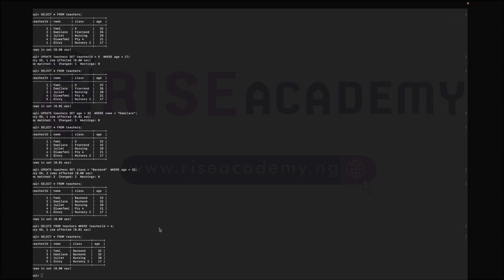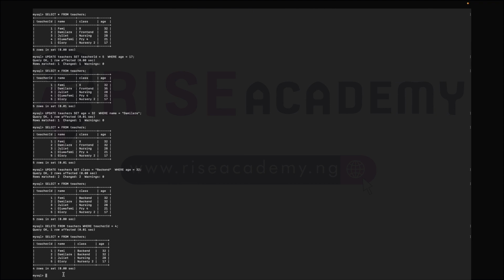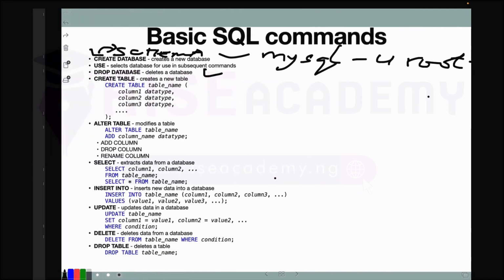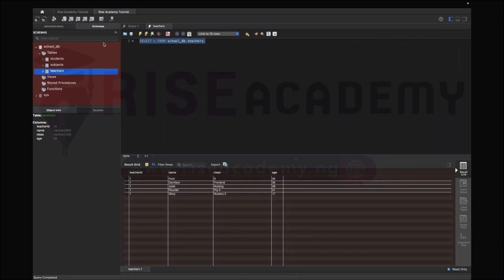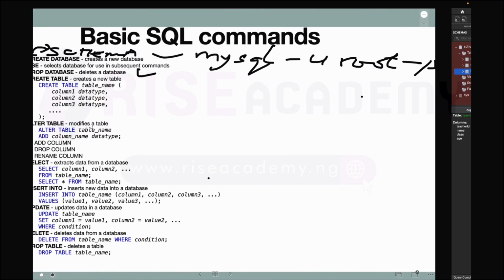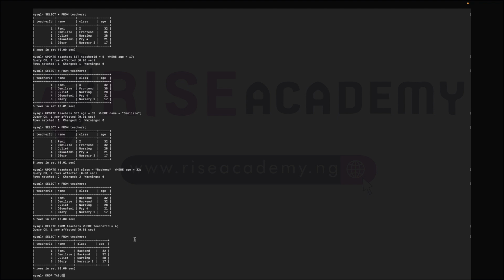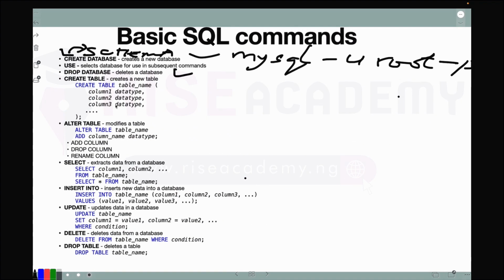Lastly, let's drop this table. Drop table. This is so painful. I already have enough data, so I don't want to drop the teacher table. Let me drop the subject table. Take note when you are using the drop table or the drop database commands. If you do a drop database, every table that you have created would be deleted forever.